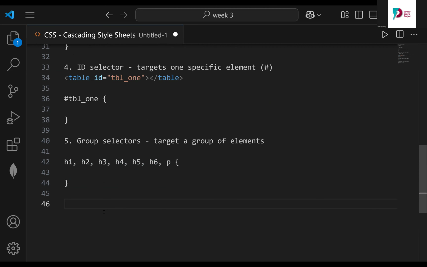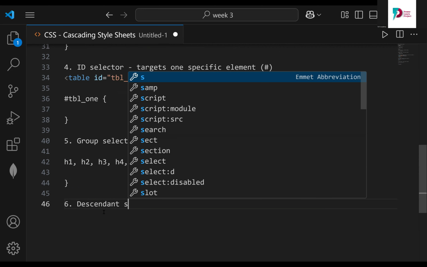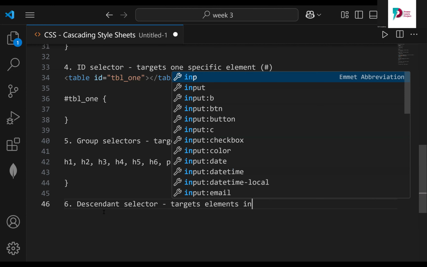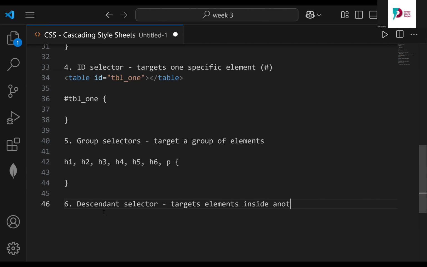Maybe we can have a look at one final one before we go into another section. This one is the descendant selector. So this one targets elements inside another element.